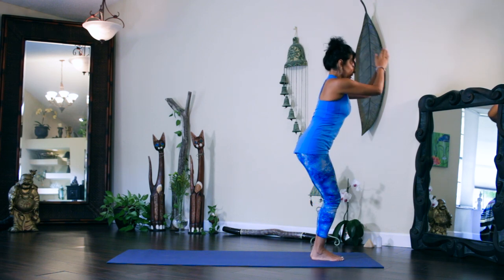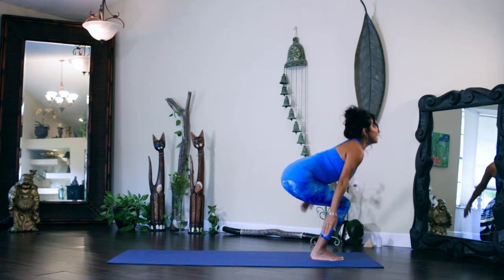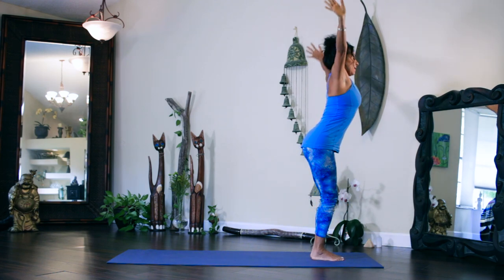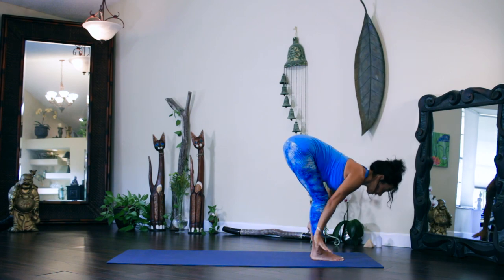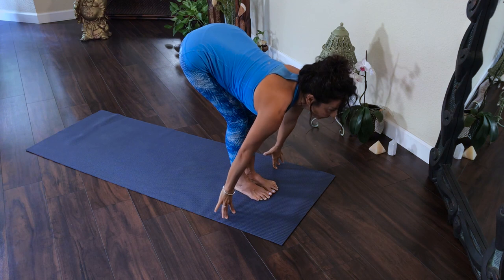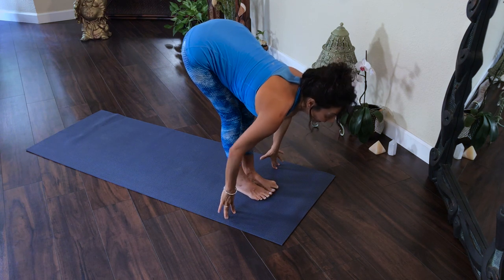Bend your knees, inhale, swim up to the sky. Forward fold the body, exhale. It's okay to bend the knees so we don't hunch. Tuck your head in. Look forward, inhale. Fold the body in, exhale.